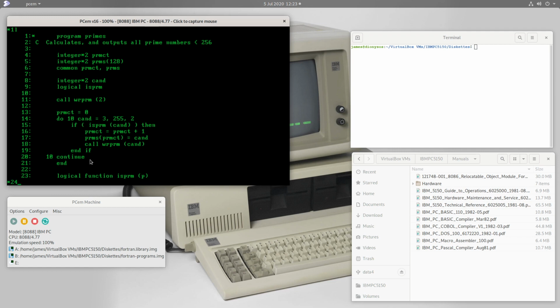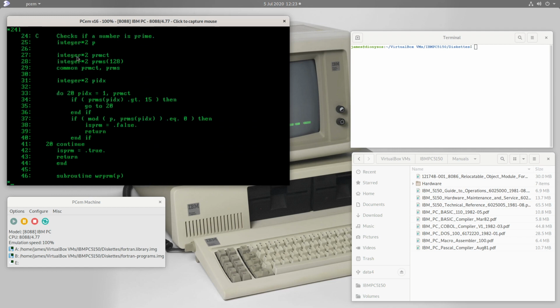So let's have a look at the rest of the program. Here it is, and so there's another comment, and again, these are all local variables. These, on the other hand, are the variables in the common block, and so there's another quirk of Fortran. You need to redeclare what's in the common block in every procedure or function which uses them. Subroutine is the Fortran name. So again, rather a weird quirk of Fortran, but in Fortran essentially everything is local, except when you declare something to be in the common block, and then you need to redeclare it.